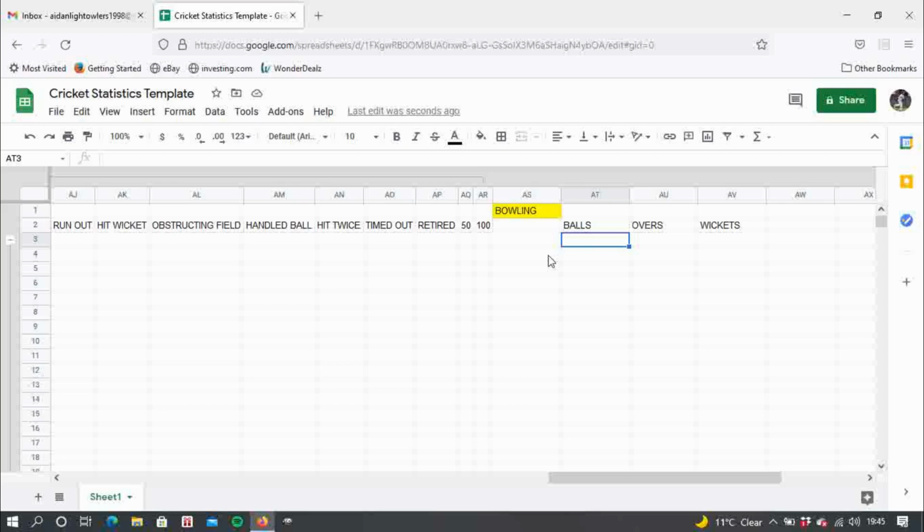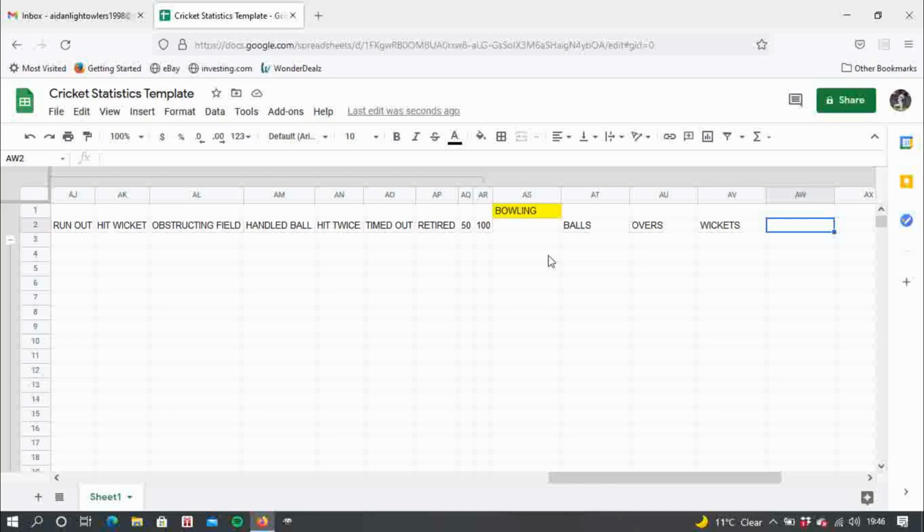If I bowl a wide, it'll be 1.1 or 0.7. It's quite hard to get that to translate into a spreadsheet. So when I go into the formulas, I'll explain how you can get around that, but it does ruin some of the other formulas for your econ, your average and your strike rate.